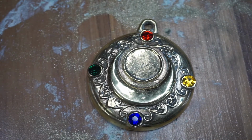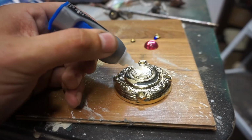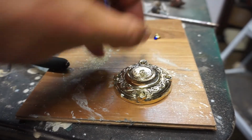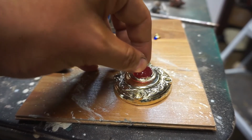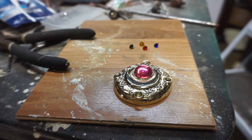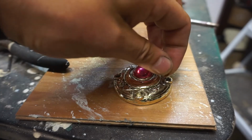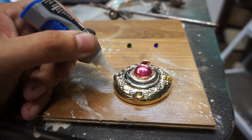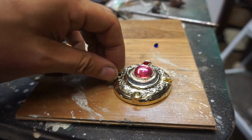Unfortunately, the pink one is a plastic, and I'm just using Loctite super glue. I'm not using anything super special here. I put on a decent amount of glue, put the bead on, and then do the same thing for all the stones. I'm not sure what I wanted for the pink one in the middle, but I'm really happy with how it turned out. So I'm okay with the fact that it's not necessarily the best stone in the world, but it captures the light in the same way that the actual stone ones do.